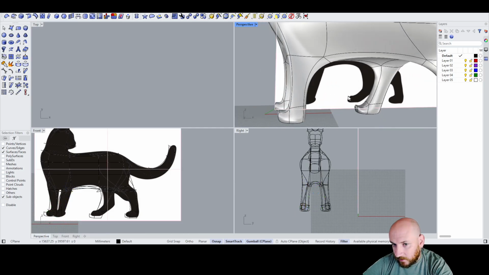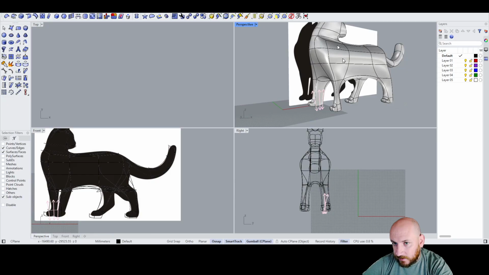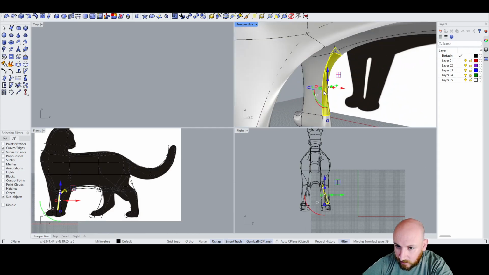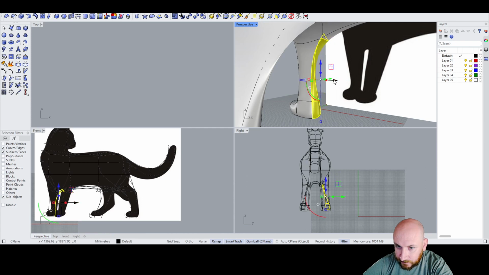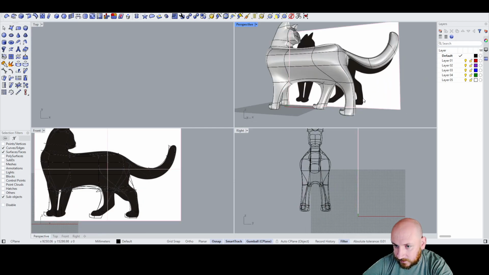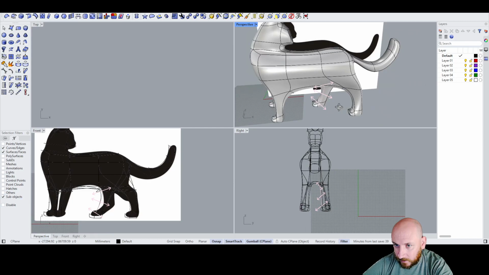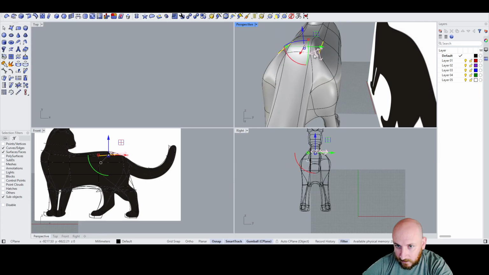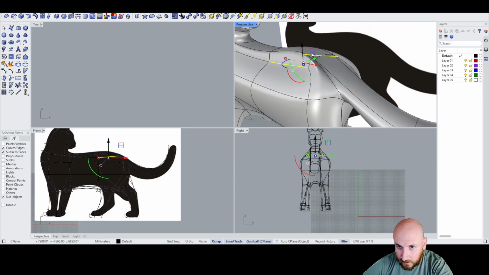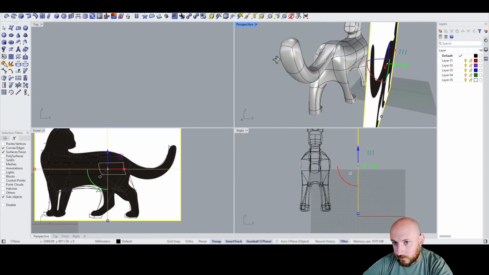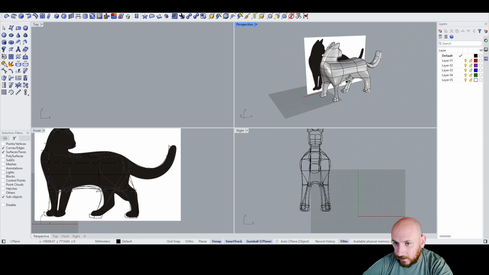And using subdivide, one of the nice things is if I wanted to, let's say, subdivide and subdivide and subdivide into the head, I could get so much control that I could create a realistic cat, while leaving this small amount of geometry on the back legs and the back. So this might be a bit too high here, creating this bridge point. All right, so that's the cat example.